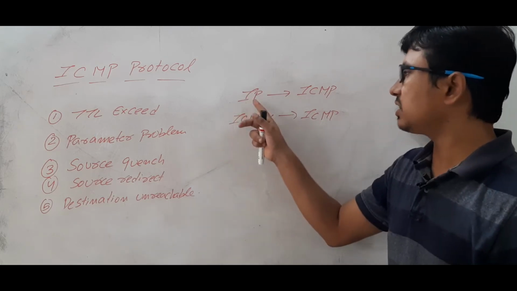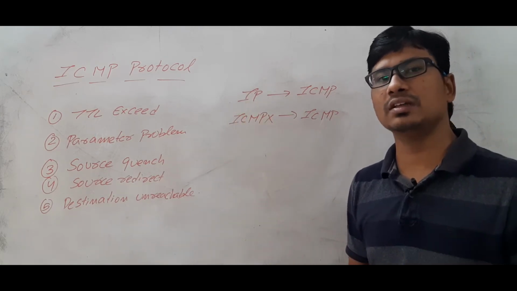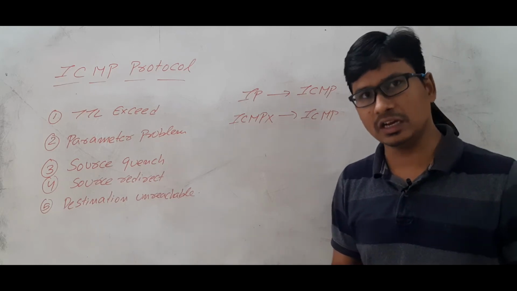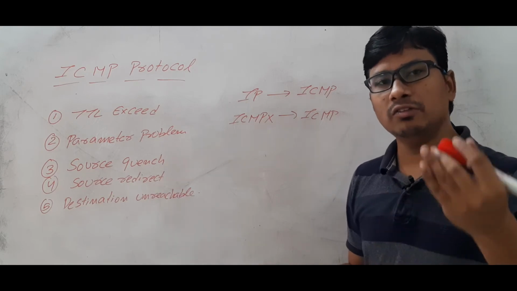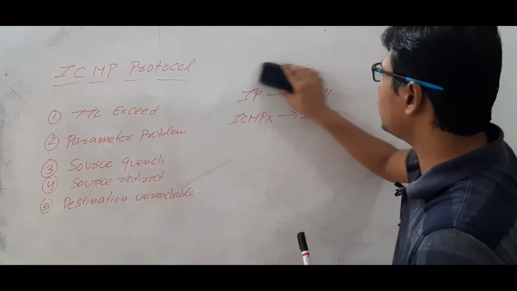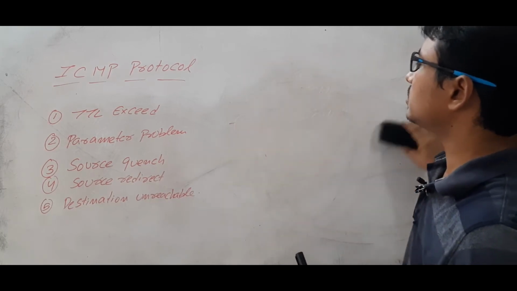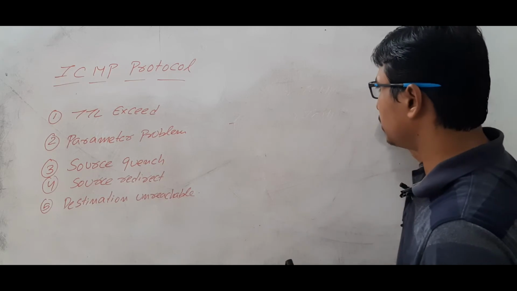So even with IP and ICMP, still it is not reliable. I want to say that ICMP is not a reliable protocol. Sometimes whatever feedback you are sending will be dropped before reaching the source. I hope you have understood. Please note down this very important point. Is it clear? I hope you have noted it down in your notebook.